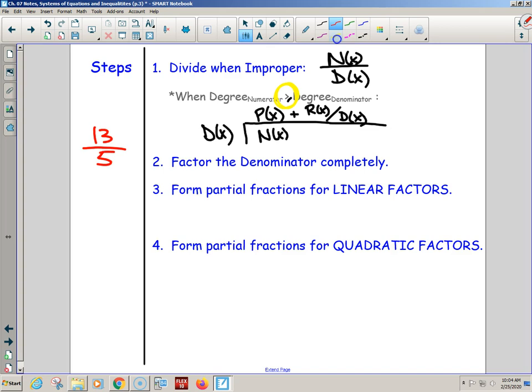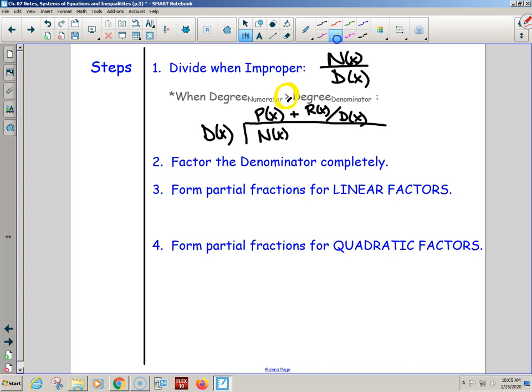13 over 5. Sometimes 13/5 is the best way that I want this, but sometimes I want it broken down into its elemental pieces. Mixed numbers and improper fractions. Improper fractions are sometimes way easier to do math with, but sometimes I just need to know this is 2 and a little something to know how many I have. Anyway, it's really obvious when the top degree is higher, but the "or equal to" is the really tricky one, and it still tricks my kids in Calc AB and Calc BC. If the degrees aren't equal, division will make it easier.